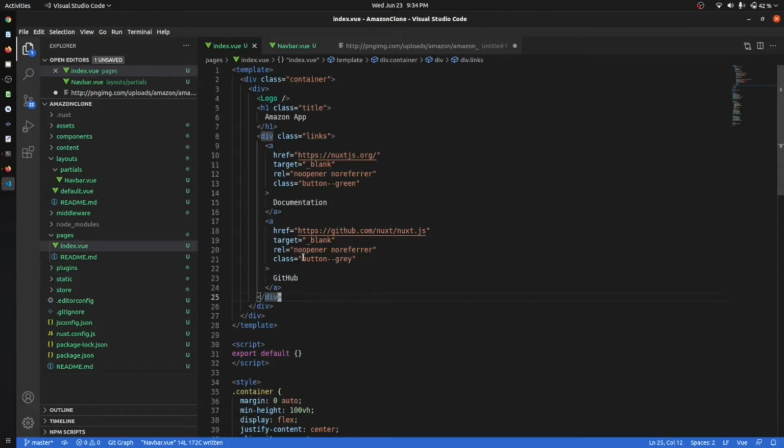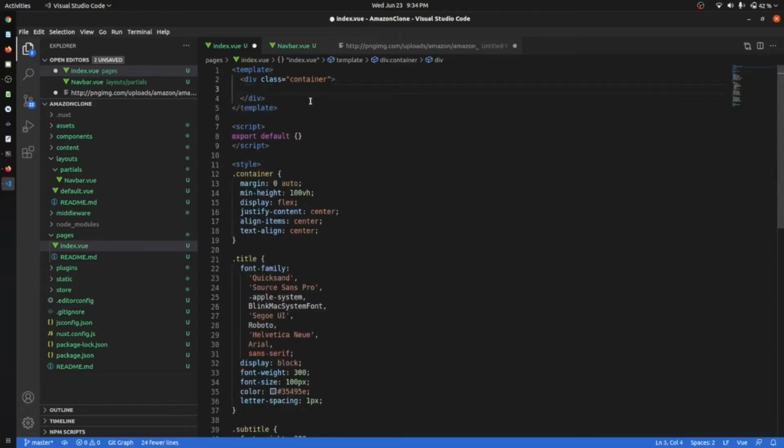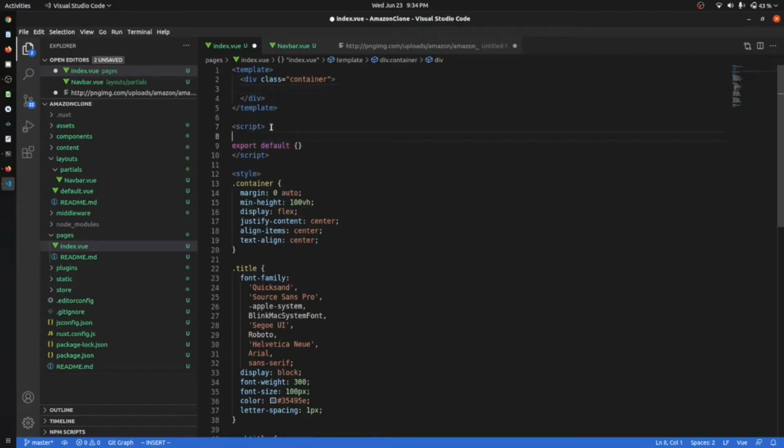Firstly, we have to remove all these things. Okay, I have removed all of them. Inside this we will just call the name of that file. Before that, we go to the script tag and import our navigation bar file.